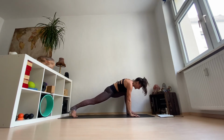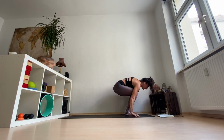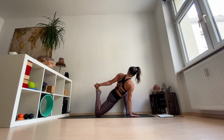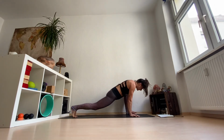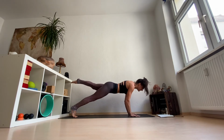You should feel this in your core. Make a tiny step to the front, right foot in one line with your left. Step it back, lower the right knee, open to the side. Catch the back foot. One deep breath. Exhale, lower both hands. Push into the hands, lift the left leg back, three-legged plank.